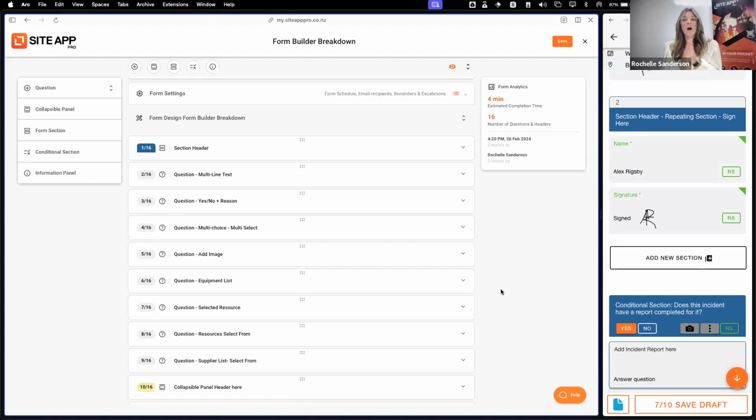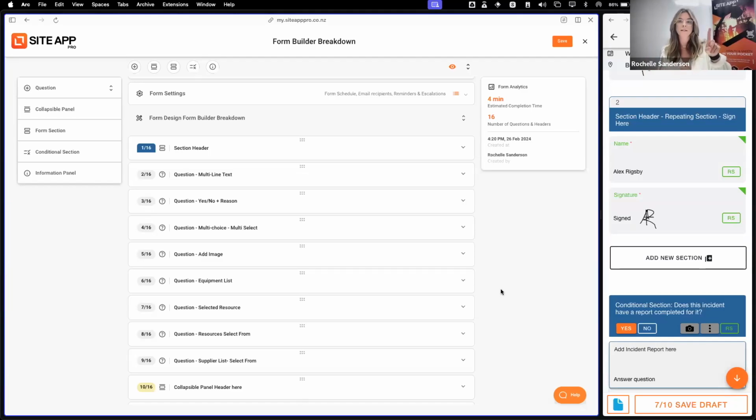So consider that. Or would we do a multi-choice where maybe we've got pre-selected options that are all typed the same and the team just selects which one they want, so that when you come to your reporting later down the track, we've captured all the data, we know, okay, Tim has had a broken arm 5 times in the last 2 weeks. We should probably check if, one, he has the training he needs. Maybe the site is really hazardous. We need to look at the hazard register or the site-wide specific risk assessments, and just start to capture that data really cleanly so you can really get the analytics on it later down the track.